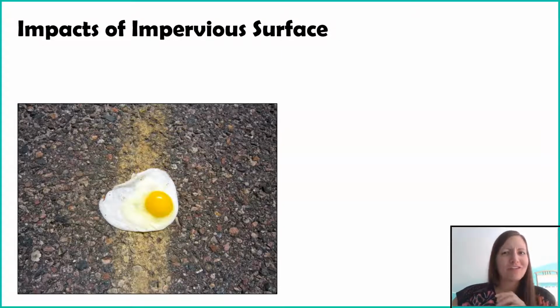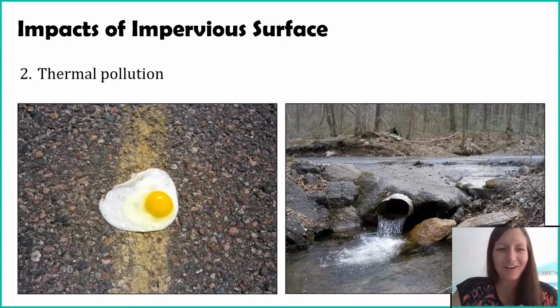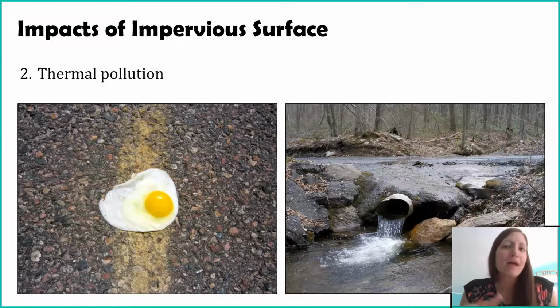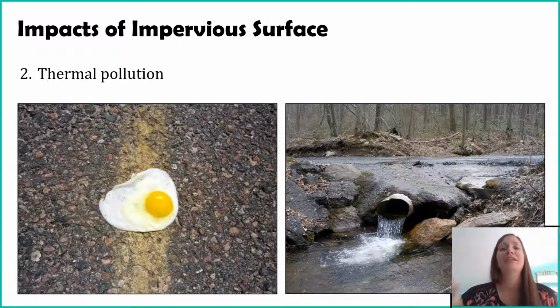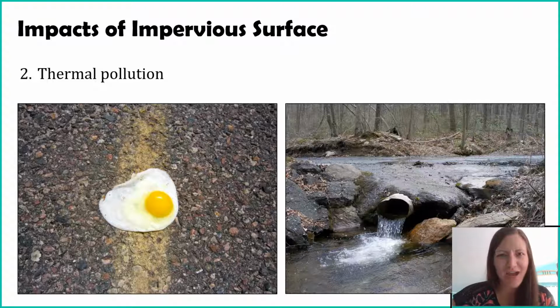Well, that rainwater just hit that asphalt. That rainwater just got warmed up. That rainwater that's now a whole lot warmer because of the asphalt it's running across is now entering the environment a whole lot warmer than the water that exists in that environment. This is a type of pollution called thermal pollution. Thermal referring to temperature. So let's just say that road is pristine, there's not a single chemical, not a single piece of trash, but it just warmed that water 20 degrees warmer than the environment it's going into.